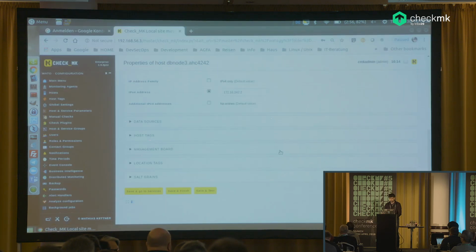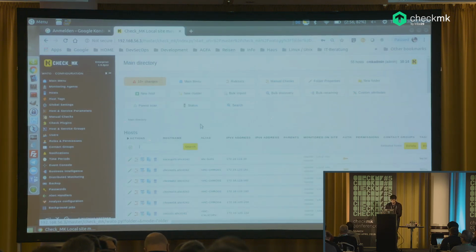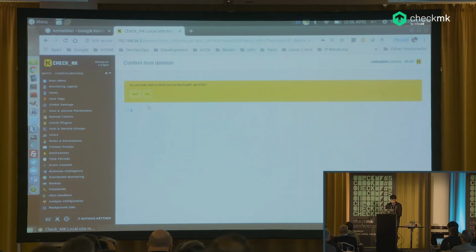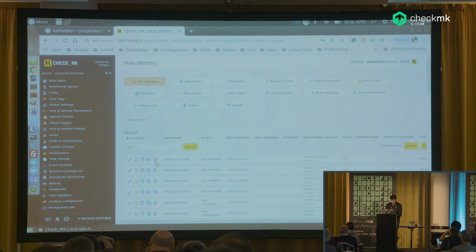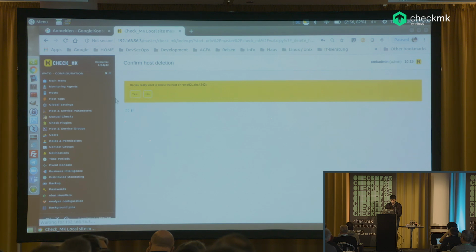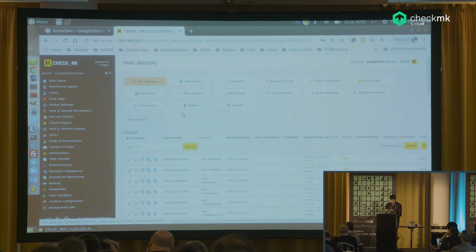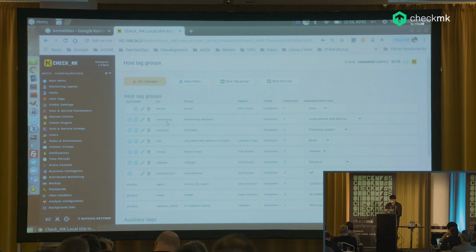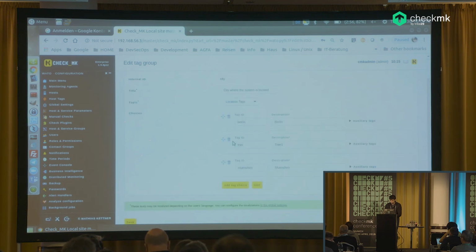Oh, right, I can quickly show the delta management. I can now simply delete 3 hosts here. I'll also delete a host tag. That's why I have these dummy host tags in here, because otherwise they would be assigned somewhere. So I'm deleting them.